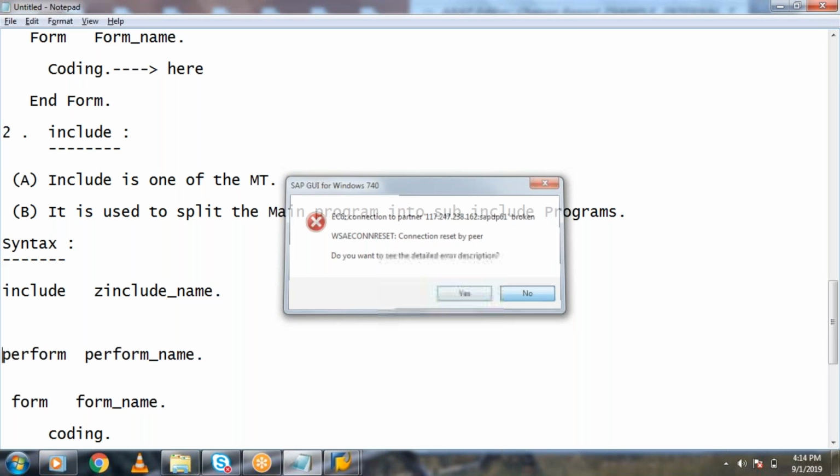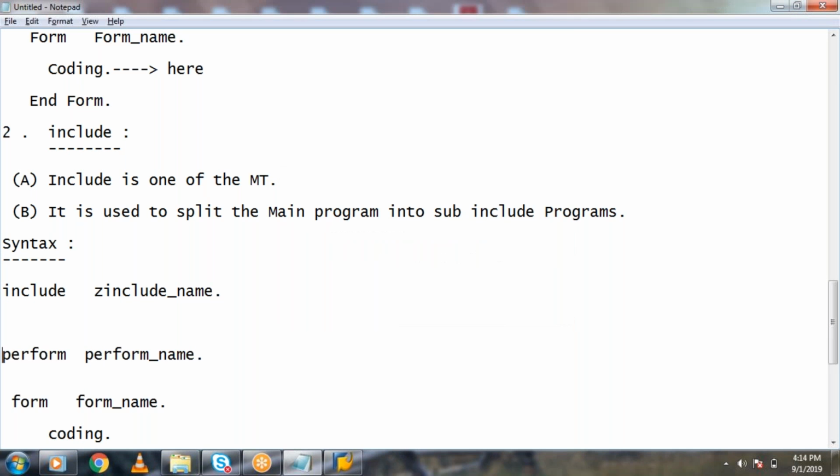Include is one of the modulation techniques, and it is used to split the main program into sub include programs. Okay, get the point? Yes. Now let's go to how to do the includes.